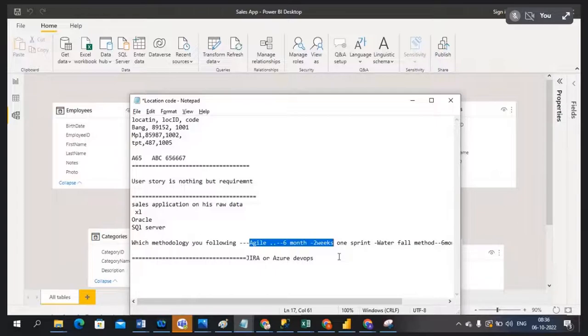My status is done. In the evening, the call can be at 6 o'clock or 5 o'clock, a stand up call or status call. In the status call I will tell them, yeah, the data modeling part is done. I'm moving this data model to the testing team, so they will check all the testing part. Once that is done, I'll start the reporting development. So this is how agile works.